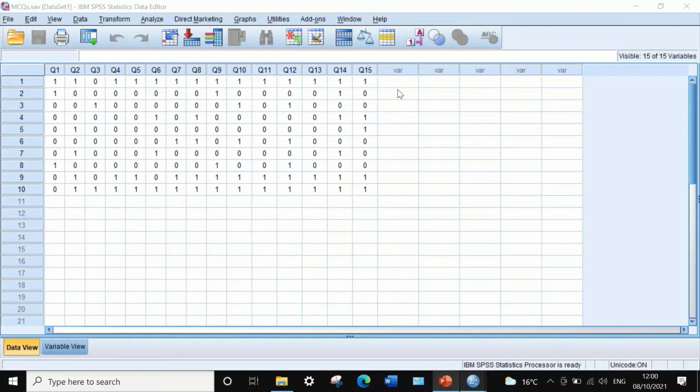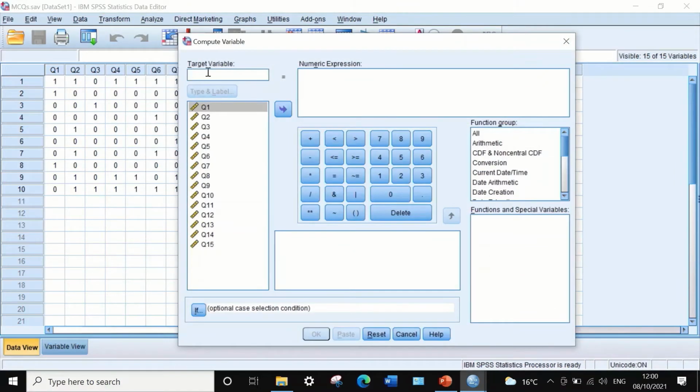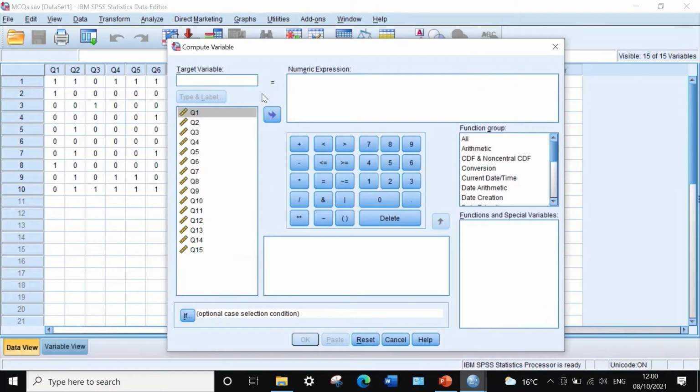To do that, click on transform, compute variable, and then in the window for target variable we're going to call it total score.